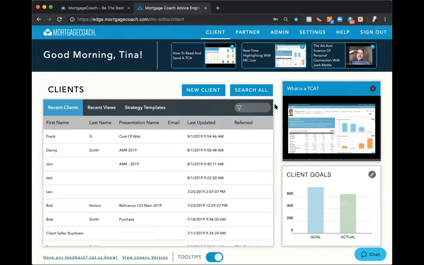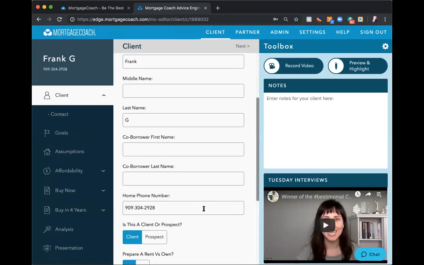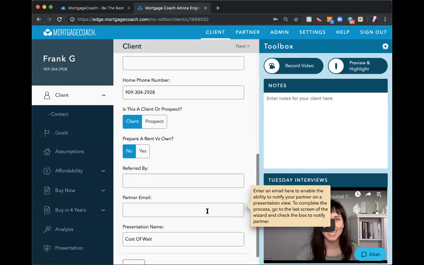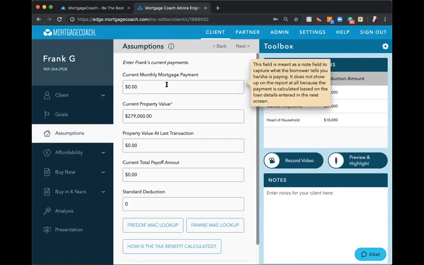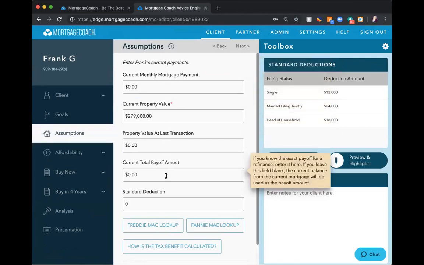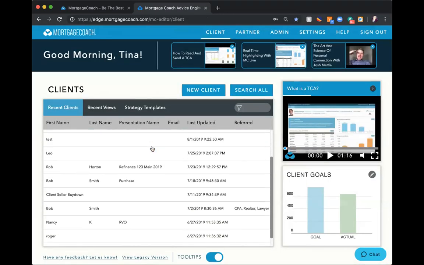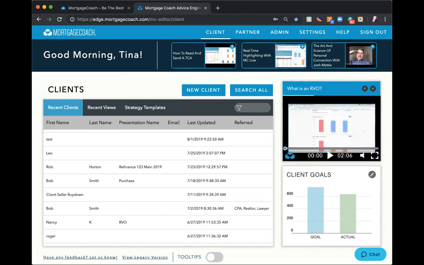A couple of things in Mortgage Coach while we're waiting to see if anyone has questions. If you see the little yellow pop-ups, these are to help you as you're going through Mortgage Coach. They give you some guidance as to what the cells are for. They're really great on those cells that we don't use quite as often. For example, in those assumption areas, you'll be able to go in there and read exactly what those areas are for. If at any point those become a little distracting for you, you can turn them off right here where it says tooltips, and that will turn them off so they don't show up.